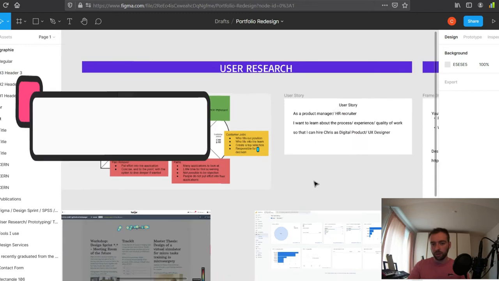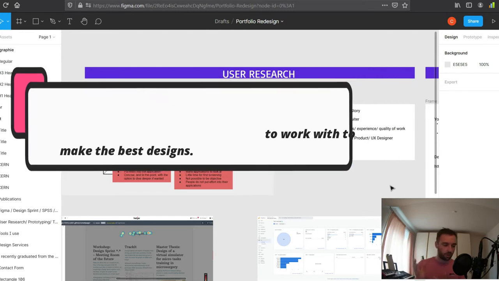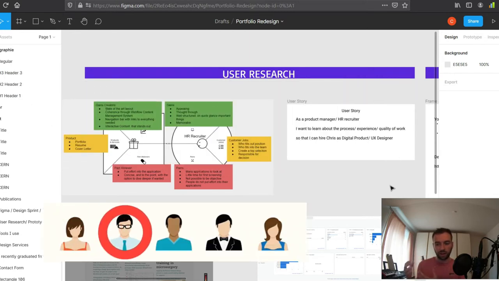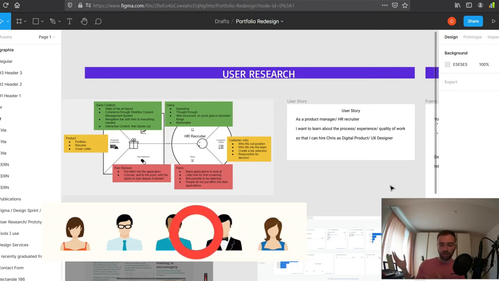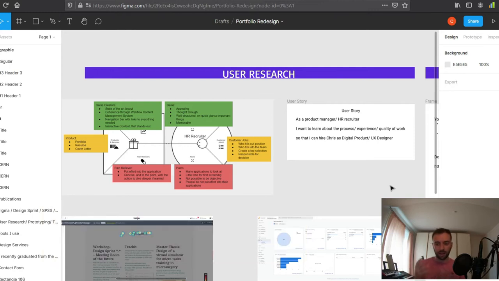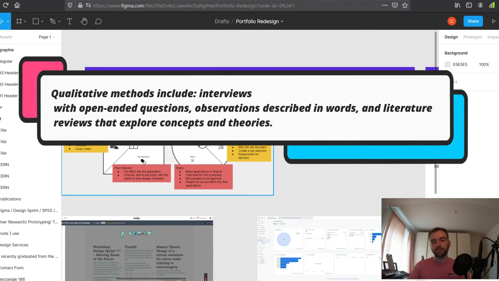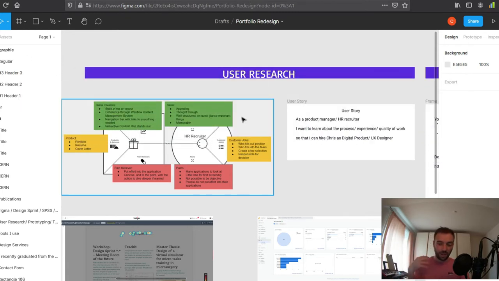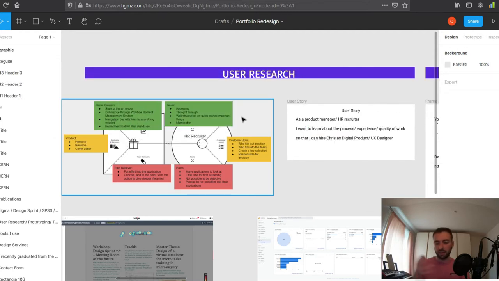And from there on, I went into user research. In this case, user research is quite a challenge because our clients are HR recruiters and maybe product managers, professionals in the company who are going to evaluate you. So it's hard to get data about them. It's hard to get qualitative data. You cannot call them and do interviews with them as you usually would. So what you have to do is make assumptions at the beginning, and later on, through quantitative data, through collecting data from your web page, you start getting a better idea.